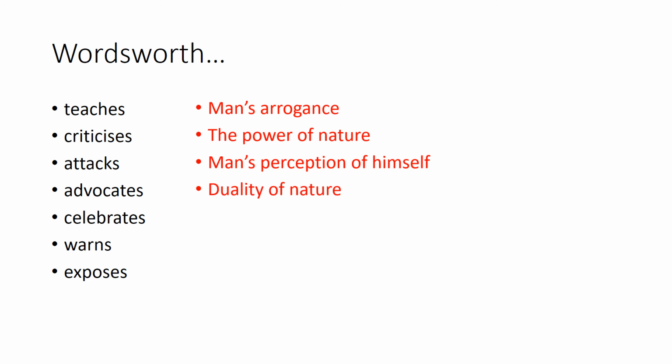And the duality of nature, how nature can be both good and bad. We can kind of see that in the poem, because at the start of the poem it's all idyllic and perfect and beautiful, and then suddenly we have the big huge peak that appears, and it takes a darker tone. So there's a dual nature to nature itself. The Industrial Revolution.